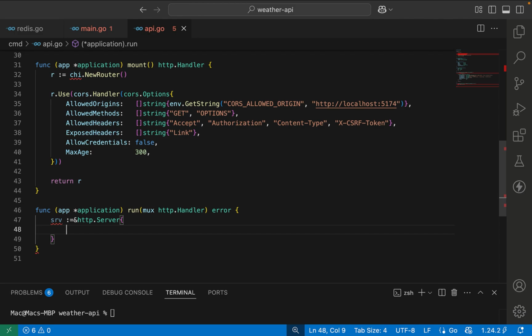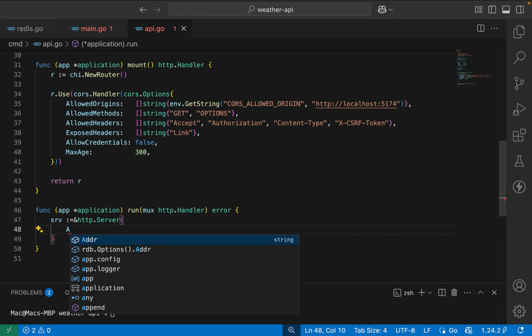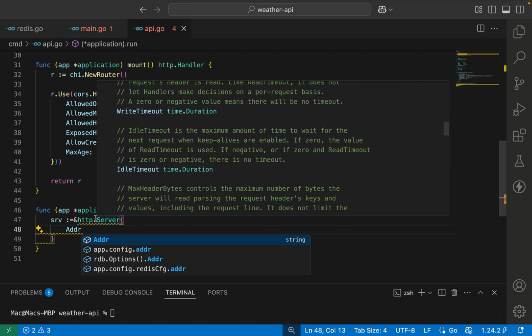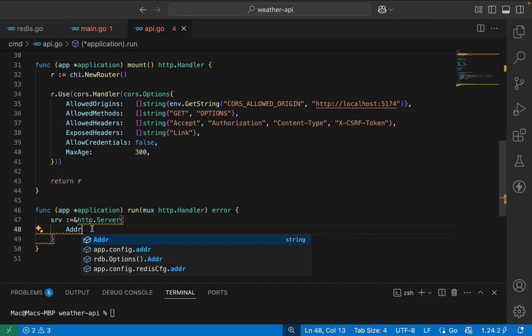In order to create our server, everything I'm going to write is coming from the address, the handler, all of that. They are just there. Go has a standard library, code that has been written, and all you need to do is import it inside your projects, and it has a lot of things that you can do.